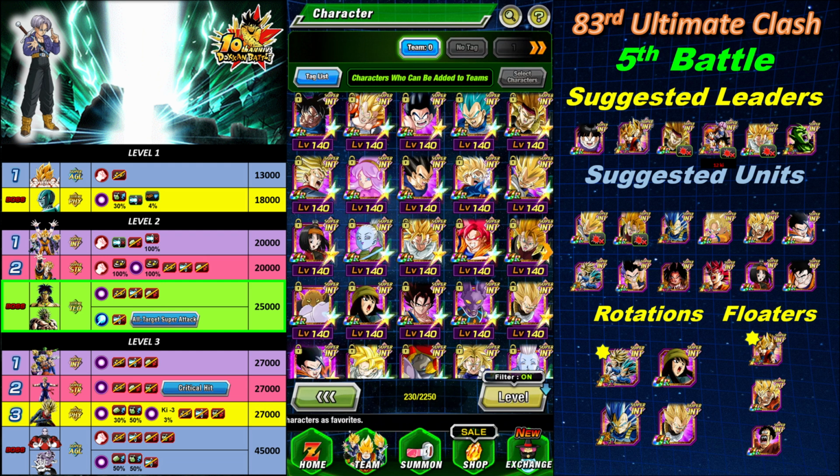So even though I don't have Mai or Mr. Satan in the first slot, I would suggest that, if needed, you do. I guess it's like a do as I say, not as I do situation right here. Anyway, all right. So yeah, let's go to the next one.